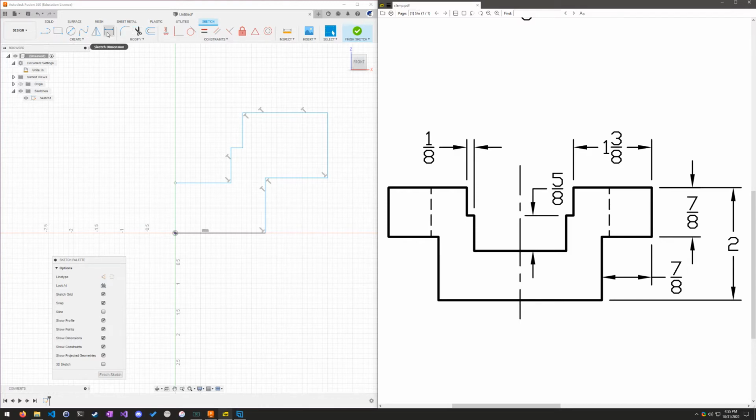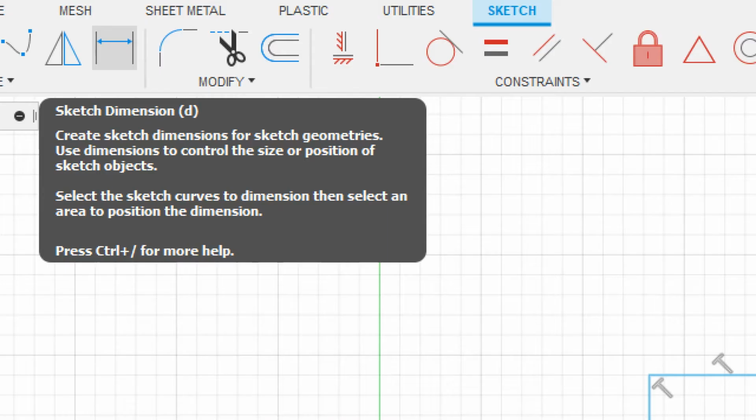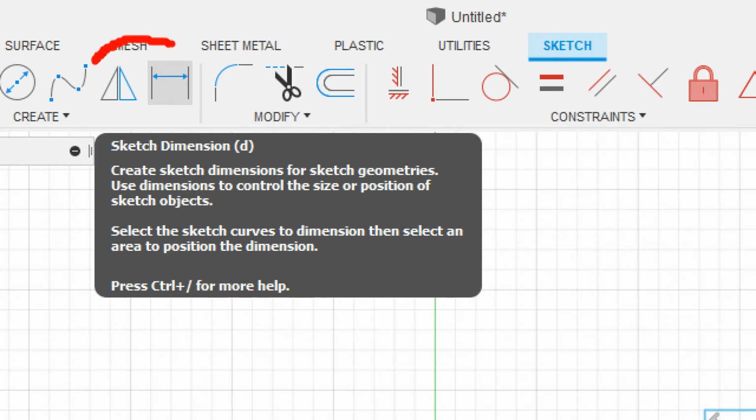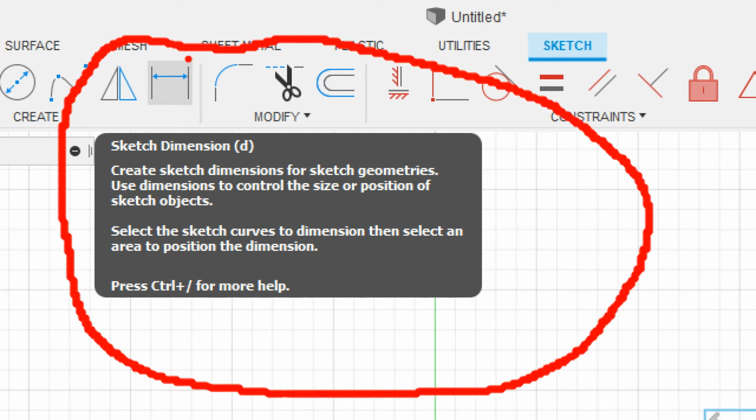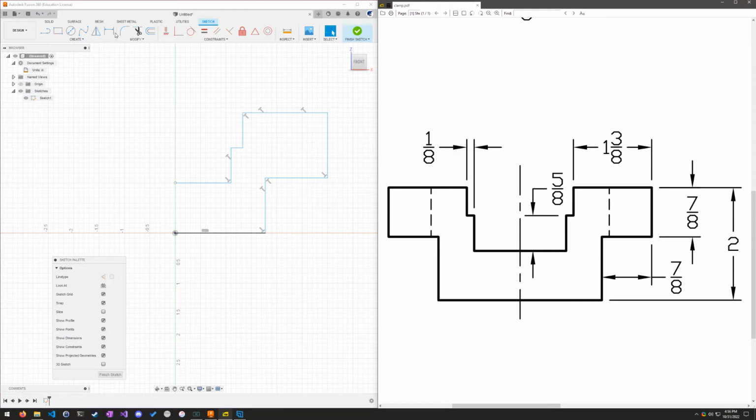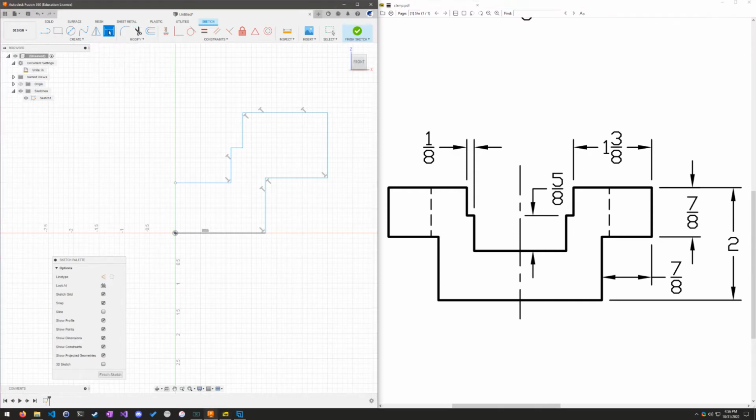So now this is where the dimension tool comes in. Just like in AutoCAD, we were able to dimension using the dimension tool. But when we were using the dimension tool in AutoCAD, we were just asking AutoCAD, how long did I make this line? It was just for visual sake to show in the draft how big things were, right? In Fusion 360, this dimension tool is actually defining how long these lines are, right?